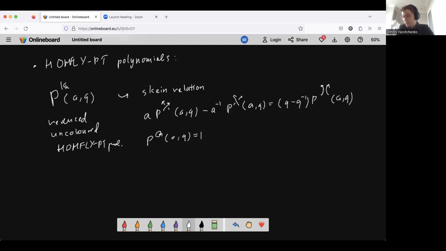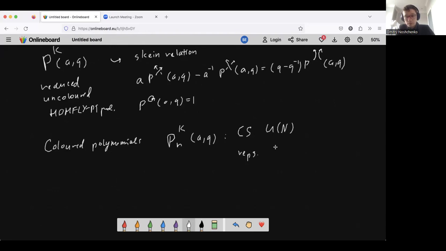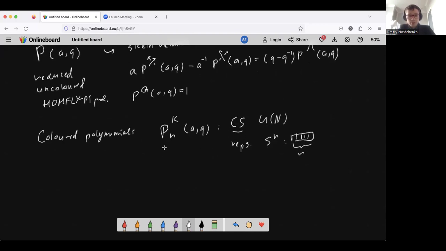And if one speaks about colors, then one sorts to define colored polynomials. This would also depend on some color, which would be some non-negative integer. These polynomials could be defined from Chern-Simons, as Rama showed very nicely in the previous lecture. This will be Chern-Simons with gauge group U(N), considering representations which are symmetric ones, labeled by Young diagrams, R-dimensional representations of U(N), and then considering expectation values of Wilson loops. Chern-Simons effectively computes these polynomials.